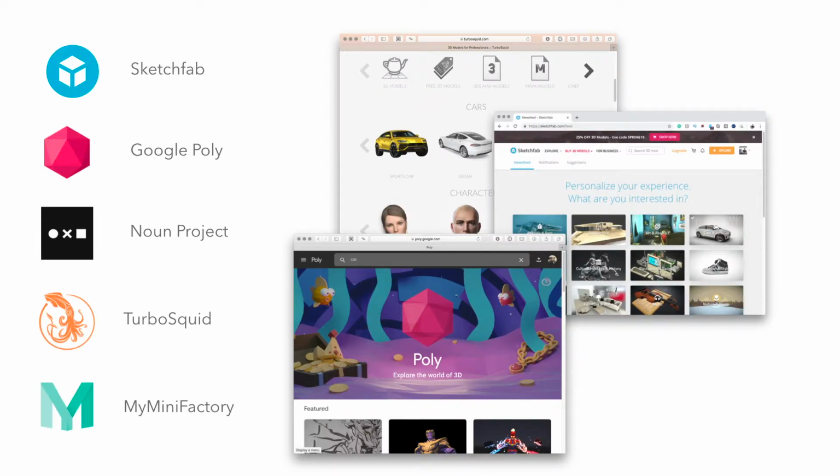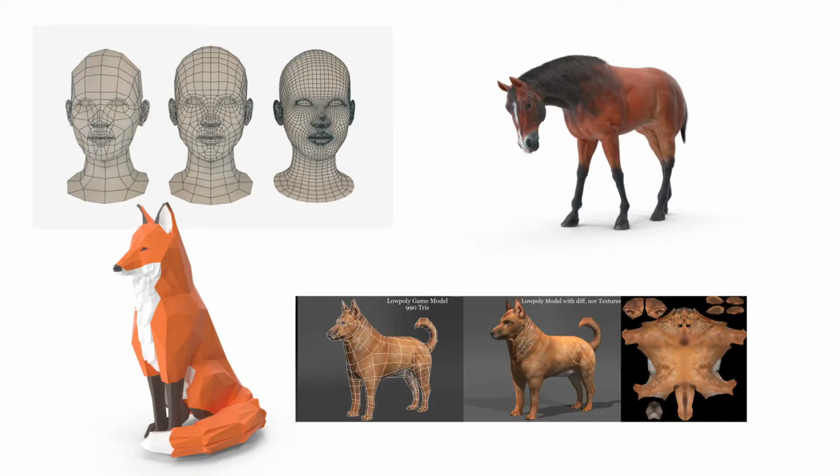Another option to get 3D elements is by using 3D market libraries, where there are many free resources. You will find thousands of 3D elements that you can buy or download for free to include in your augmented reality projects. But one thing that is very important: if you use any of these 3D objects, you have to check first how big the file is. Because if the 3D artist added too many polygons, it will take more time to download and display those files in your 3D augmented reality project.